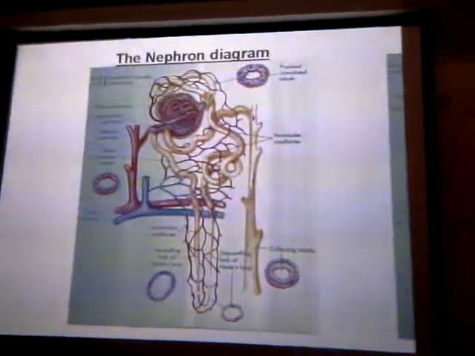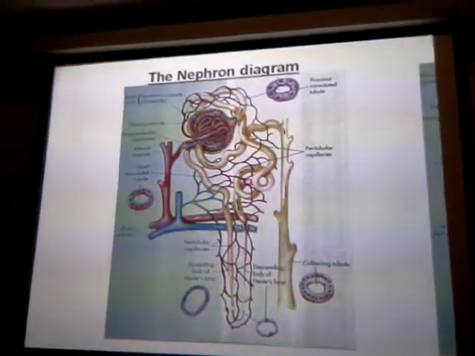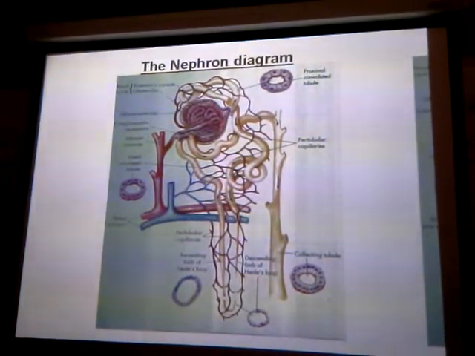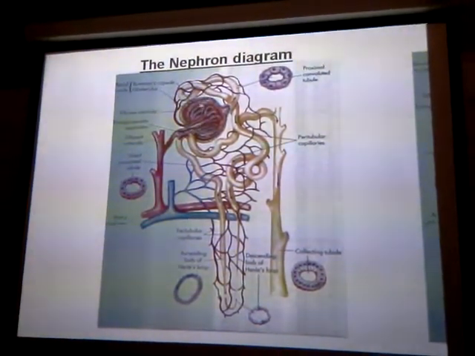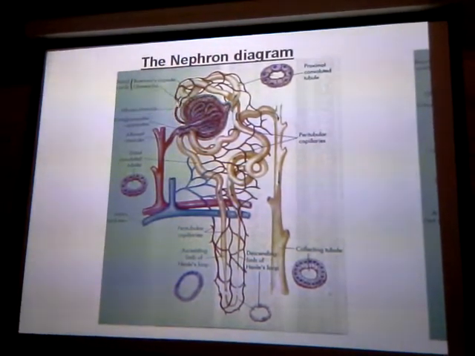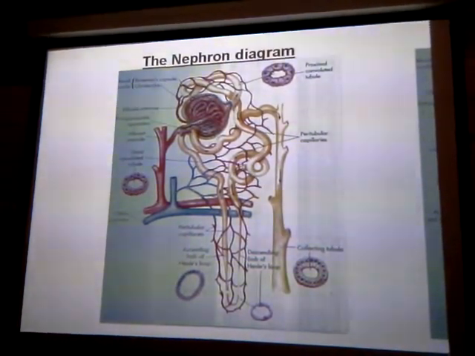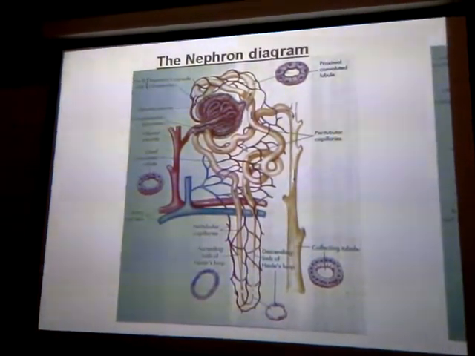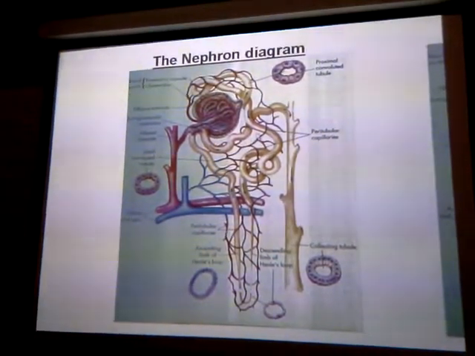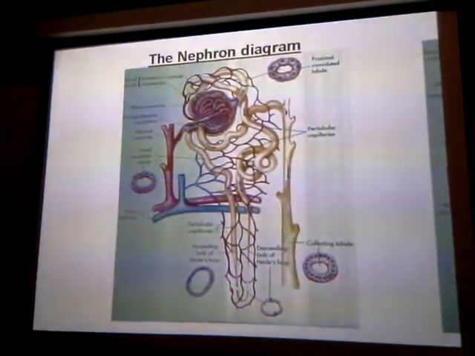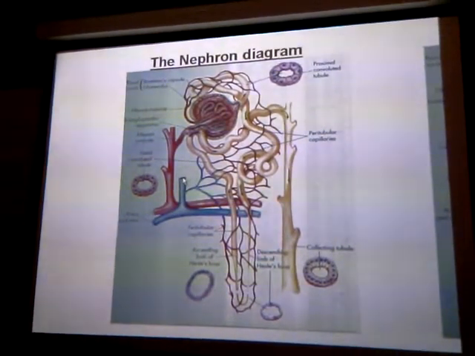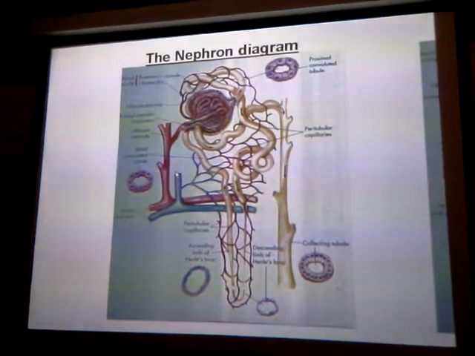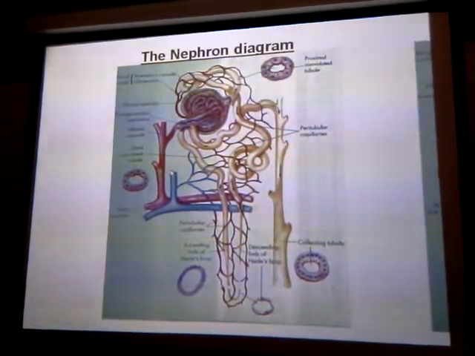But the arcuate, interlobular, afferent, glomerulus, right? Proximal tubule. But what happens to most of the blood that doesn't get filtered? It leaves the efferent arteriole and becomes the peritubular capillaries. And why are they in such close proximity here? So they can reabsorb. And that takes oxygen. So the deoxygenated blood finally finds its way out the same way it came in: interlobular vein, arcuate vein, lobar vein, renal vein, and so on, to the vena cava.